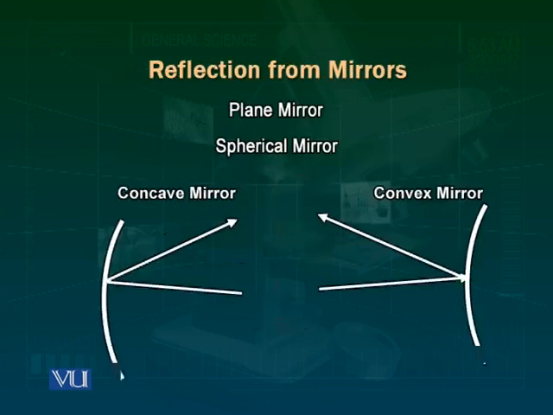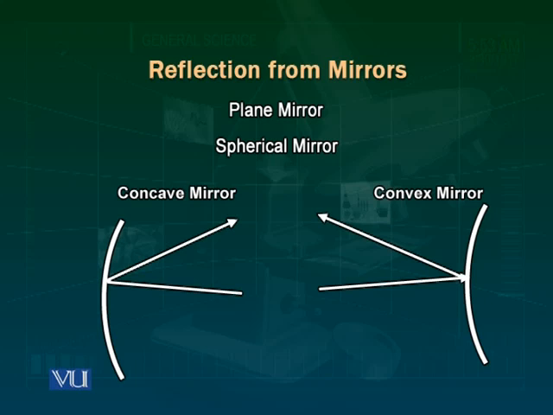Now, you will sometimes have mirrors which are not plane. For example, on the slide, I have given you two diagrams. One is of a convex mirror. In a convex mirror, the reflecting surface is on the outside, whereas in a concave mirror, the reflecting surface is on the inside. Now, in this case, even though the angle of incidence is equal to the angle of reflection, the reflection is going to behave differently, which we are going to find out as we go along.